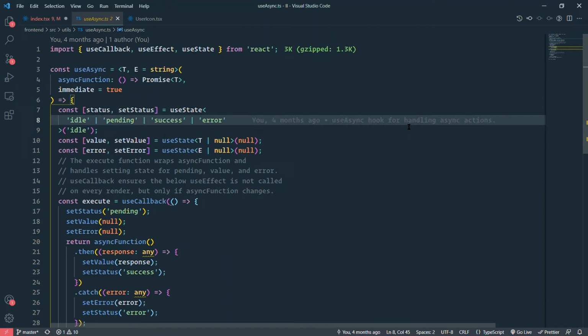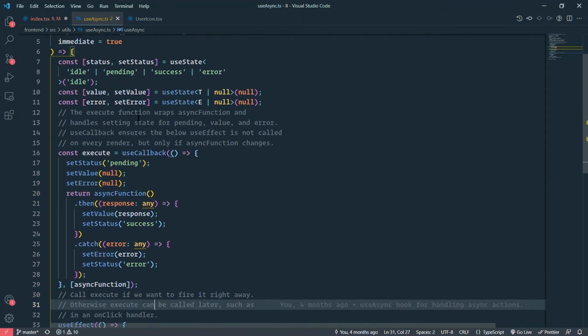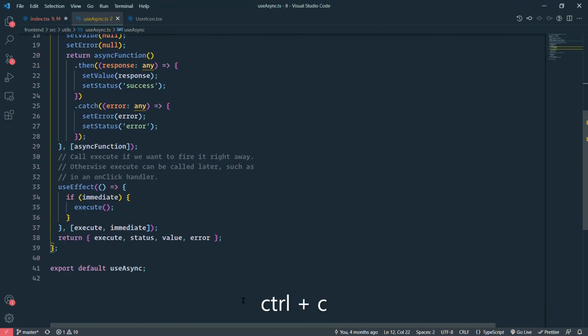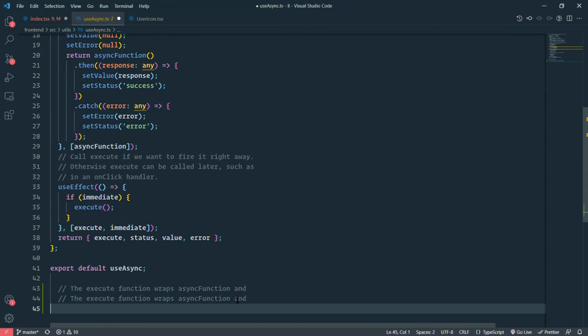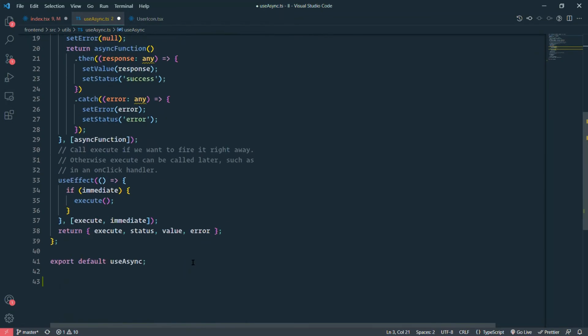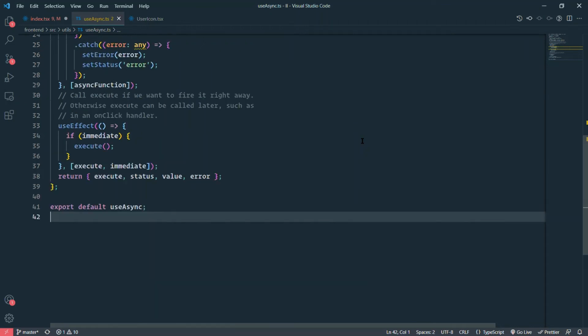Now let's say you want to copy an entire line and use it somewhere else. For example, this one. You don't need to select that entire line and press Ctrl C. You can put your cursor anywhere in this line and press Ctrl C, and this will automatically copy this whole line. You can paste it here or anywhere else. And once you get your head around all these shortcuts combined, you'll be many times faster than without them.